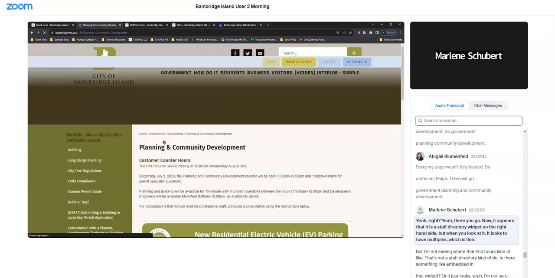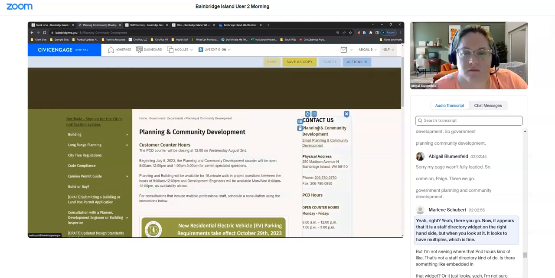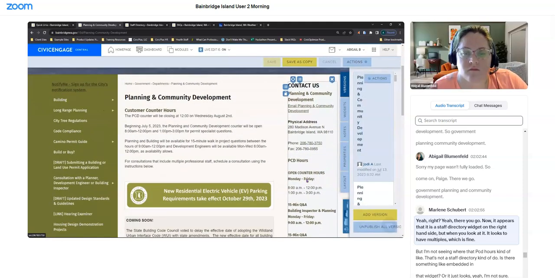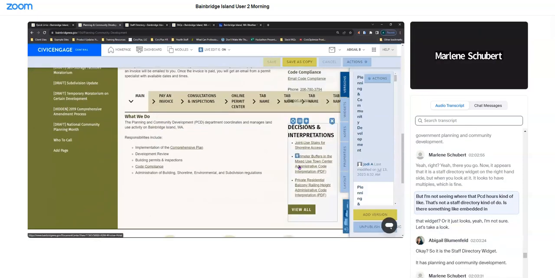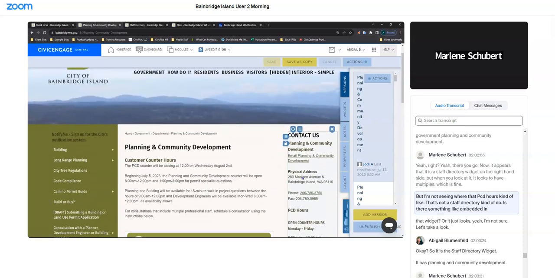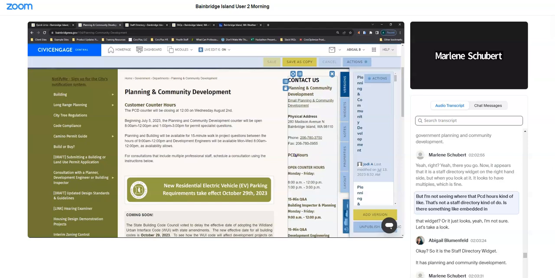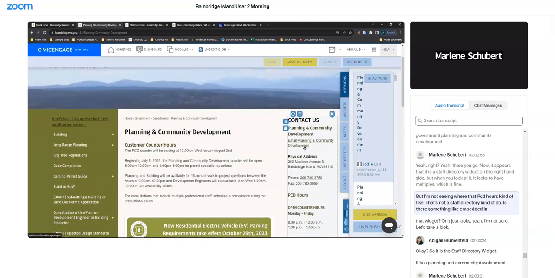Now it appears that it is a staff directory widget on the right-hand side, but when you look at it, it looks to have multiples, which is fine. But I'm not seeing where that PCD hours comes from. That's not a staff directory. Is there something embedded in that widget?